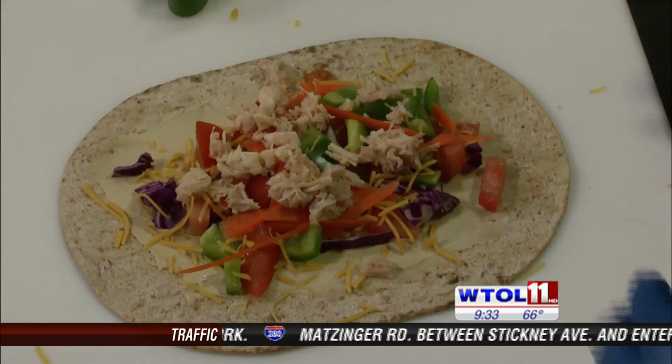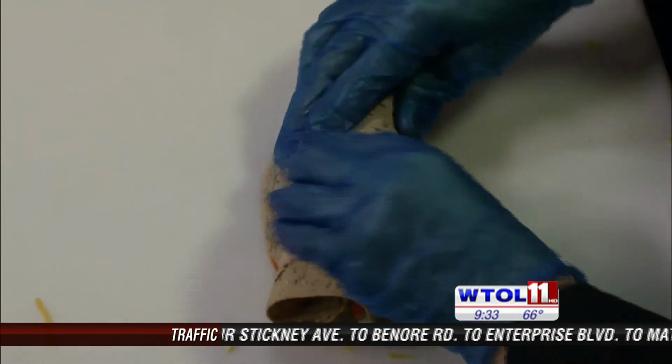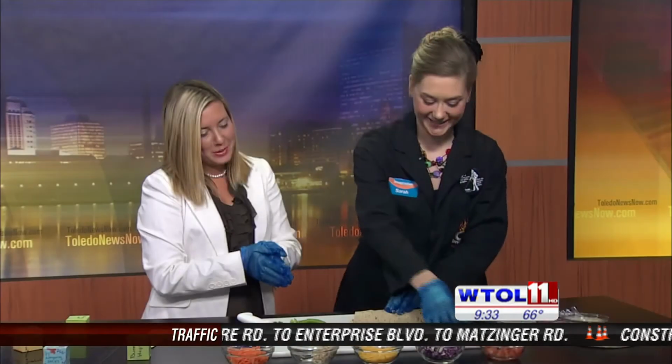Yeah. We like that you can start really learning at any age. So I am going to squeeze all of this in here. Now we made ours a little big, so we might have to make it a little smaller for the kiddos. Oh, that's not bad. You did a pretty good job.